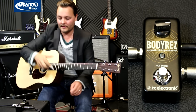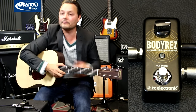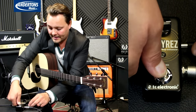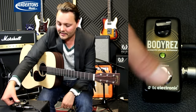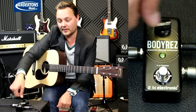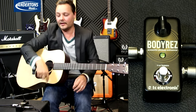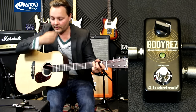Let's go into Mode 2 and see if we can get the feedback suppression to work. I'm going to unplug the power, hold down the button, and plug the power back in. There's a little click — and now you can see it is red. And it's green. So now the Body Res pedal is on all the time unless you mute it. In Mode 2 you can't go in and out of the normal sound of the guitar — it will be on all the time. That's when you find your sweet tone.